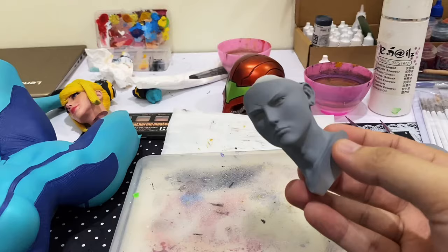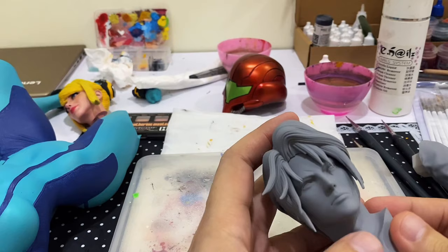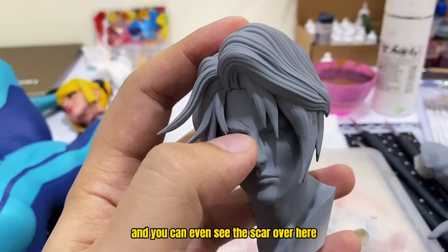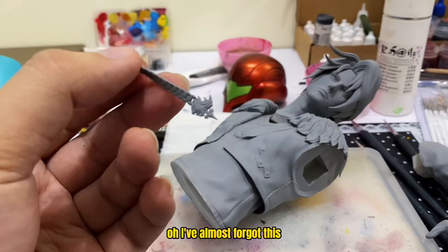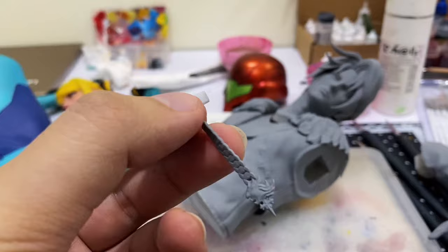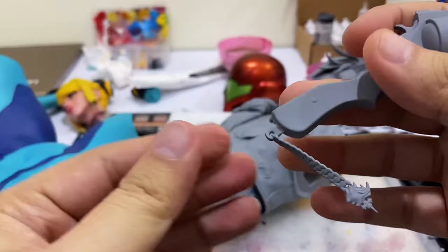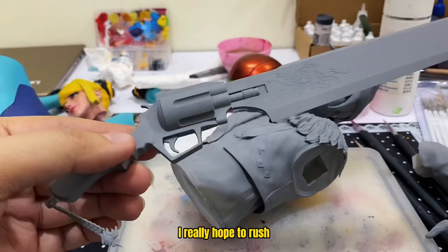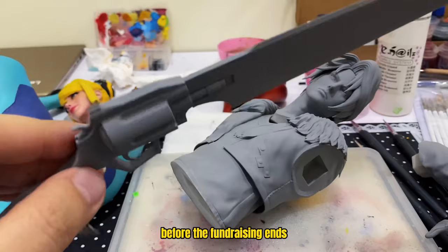And this is the hair. It's quite easy to fit in. Squall. Good looking one. And you can even see the scar over here. Oh, I almost forgot this. This is the chain under his gunblade. Just put it in. Yeah, beautiful. All right, let's check out the very quick, simple painting process, because I really hope to rush for him and help him promote this beautiful STL before the fundraising ends. Okay, let's go.